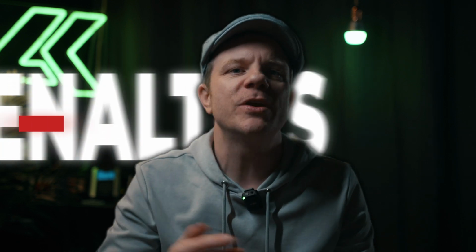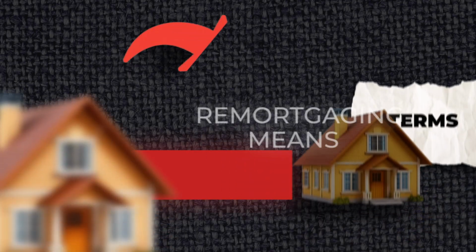The best time to remortgage and borrow extra is when your current mortgage deal is coming to an end, so that you do not have any penalties to pay when you remortgage your property. Remortgaging means refinancing. You may have had a 5-year fixed rate which expires and your mortgage therefore needs renewing. This is the best time to raise extra funds for those home improvements.